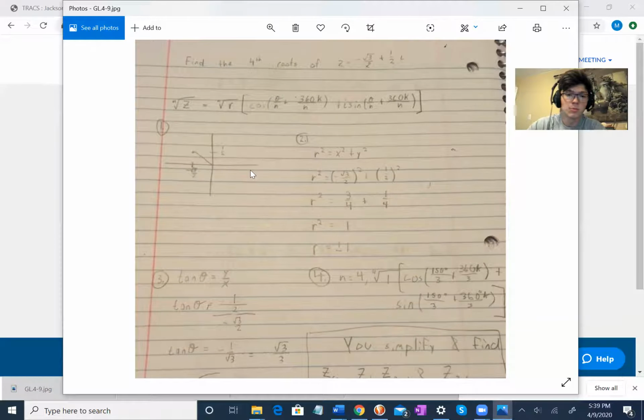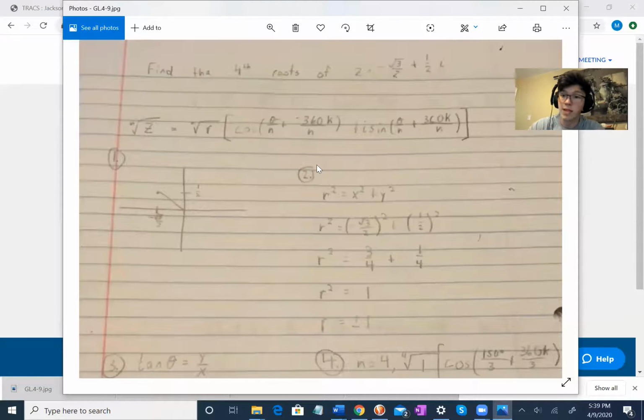Okay, so let's move down here to the first step, which you should always do, or at least it's highly recommended that you do. What I did was take the complex number here and graph it. Keep in mind this is your x, and the y always goes with the i. You can remember that because it rhymes, right? So the x is negative root 3 over 2, so I went over to the left, negative root 3 over 2. And the y here was 1/2, so I just went up 1/2. Graph the point, and then I drew a line from the polar origin, or I guess you could say the rectangular origin as well.